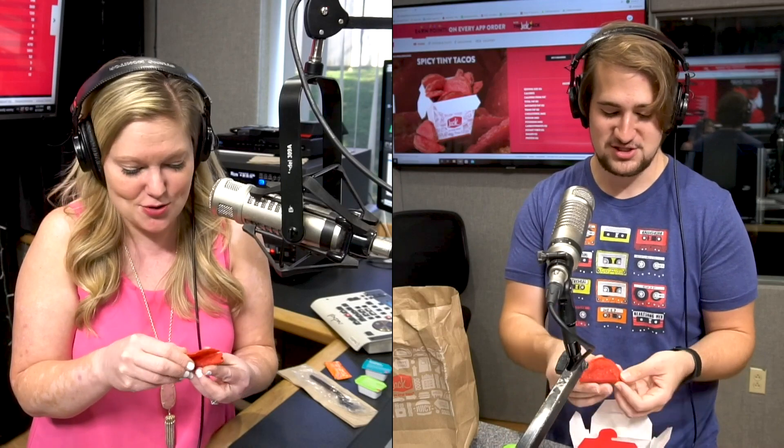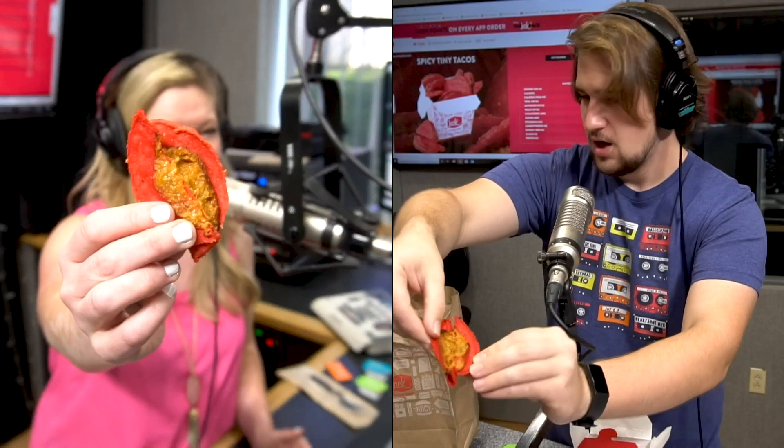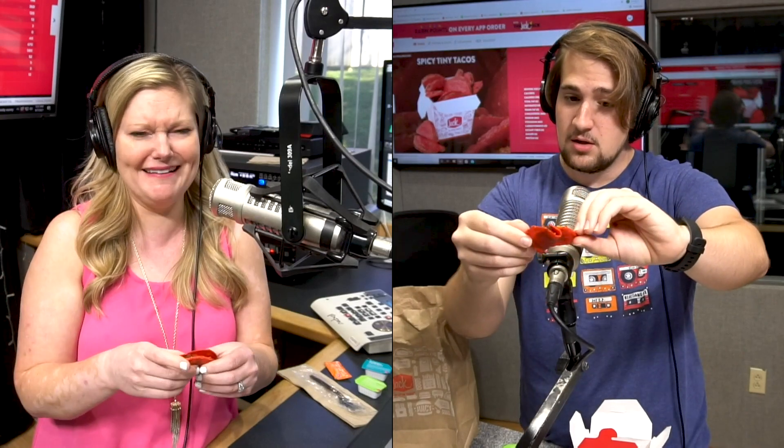They already have a tiny taco — do not break it open and look inside. It looks disgusting. Should we show them though? You don't want to. It looks like refried meat. I don't want to, but I think that answers our question. Look at some of the stuff in there — there's peppers and stuff, which means that... that's disgusting. I bet both are spicy, the inside and the shell. I don't want to eat it now that I looked at it, but I guess we have no choice.